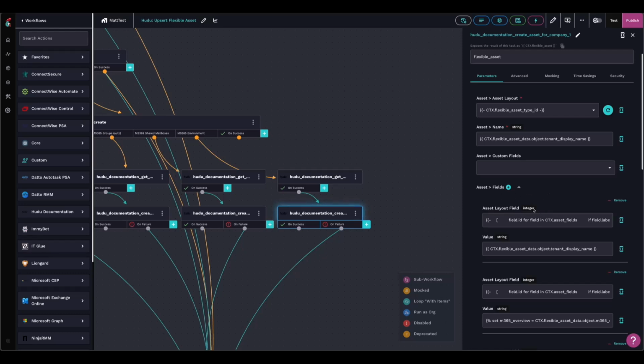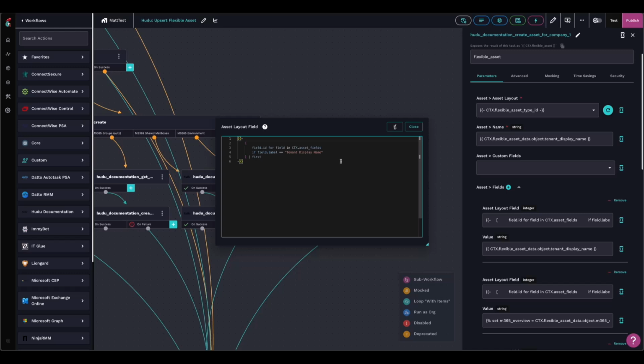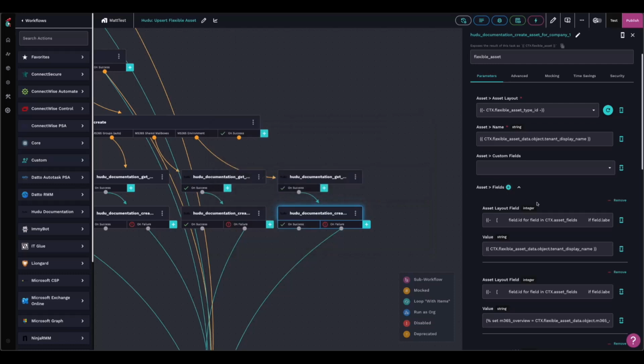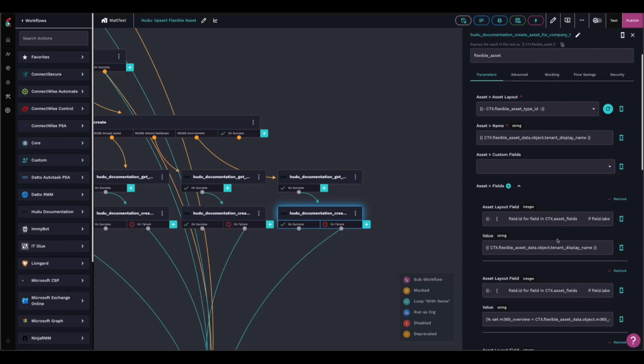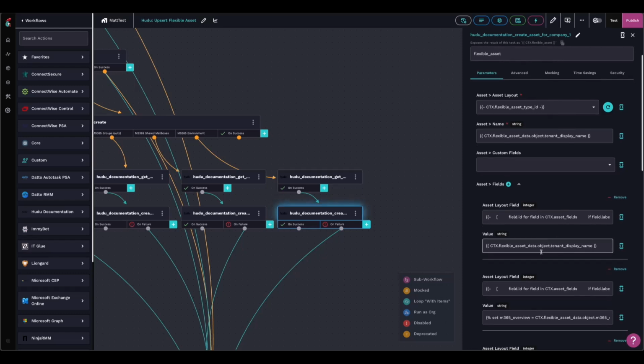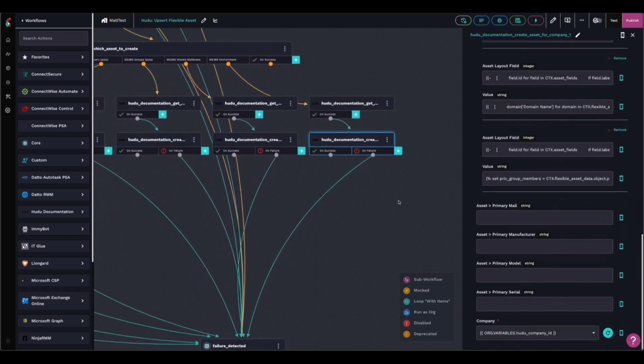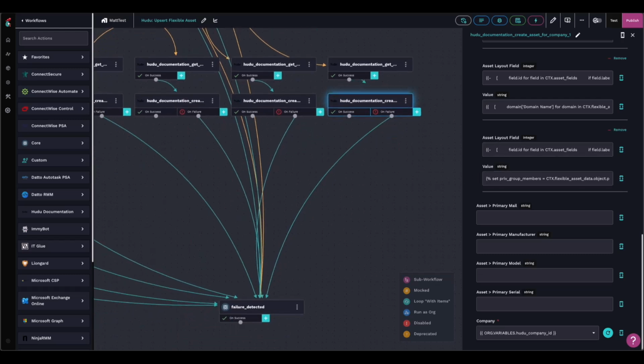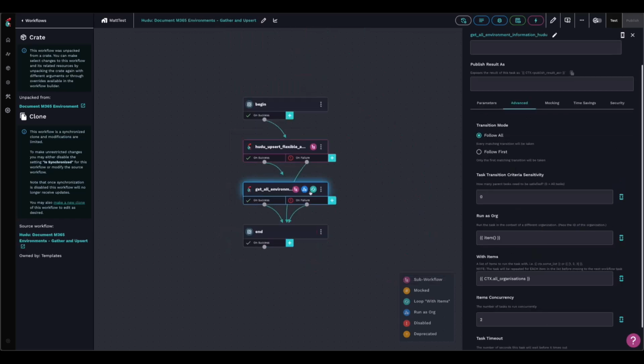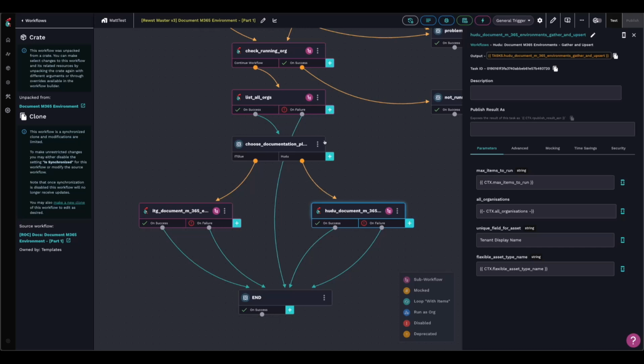This is where we're going to populate our asset fields. So we're taking the information from our previous asset fields variable, and we're going to be looping through that and trying to do a name match to ultimately gather the ID that we need to pass to this action. Once we do that, we're going to then take our object that we created with all the information from Microsoft and post it as the value into the field. We do that a bunch of times to populate all the different information, and then we finish. We'll hop back to the calling sub workflow all the way up, and that concludes the workflow here.